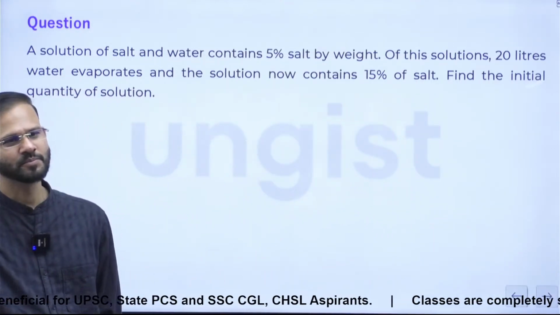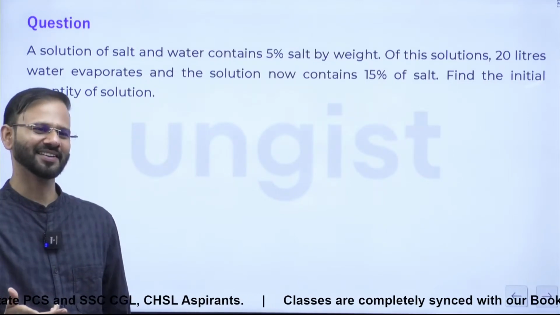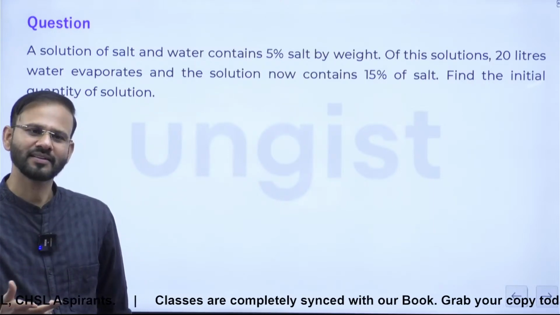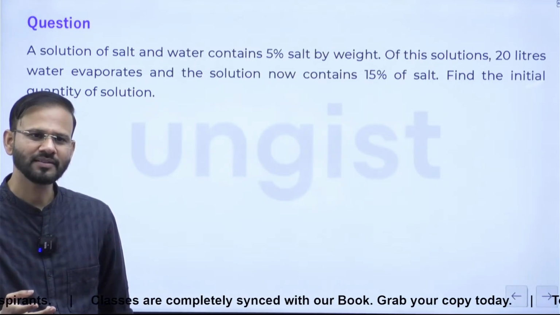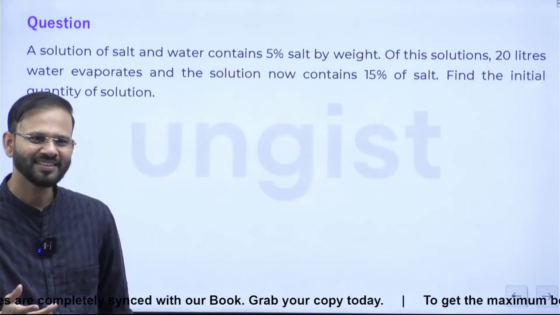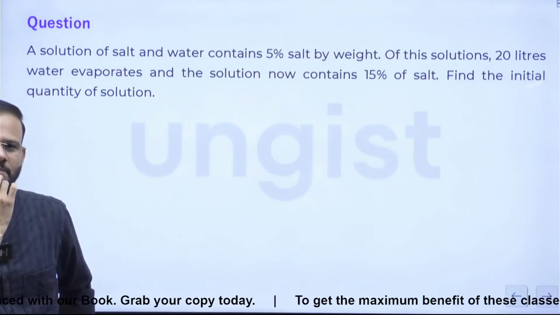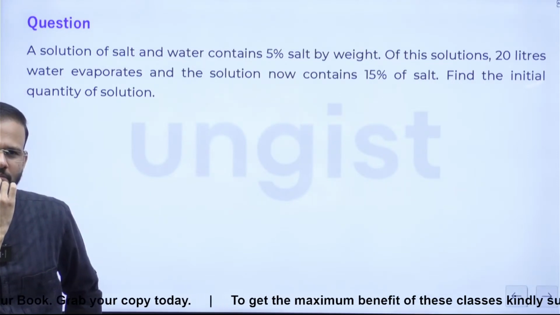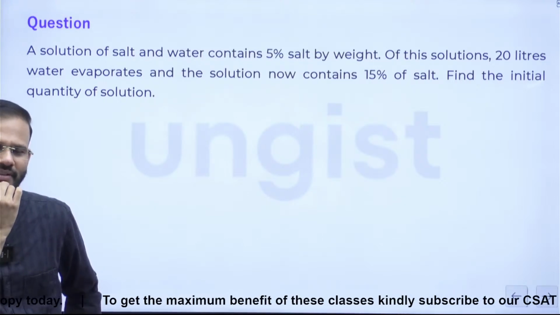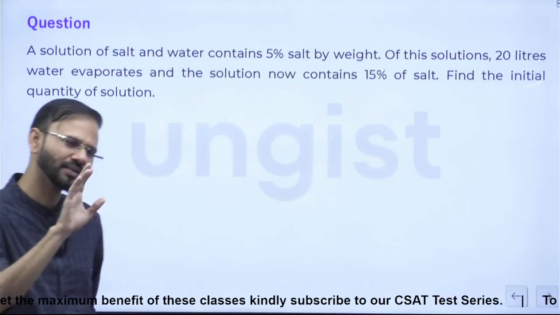Water and salt will be in 4:1. कैसे? वहाँ पे 5, यहाँ पे 5%, 20 liters per that, and how much per this? हाँ ठीक है then. 20 liter water evaporate होता है तो 10% increment हो रहा है salt. Okay. ठीक है then. हाँ. Just try to solve it.